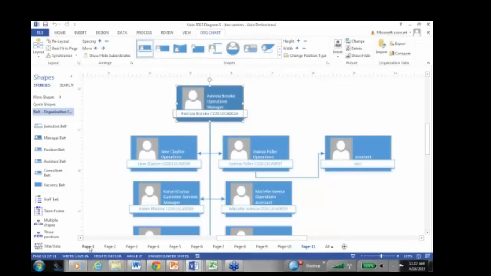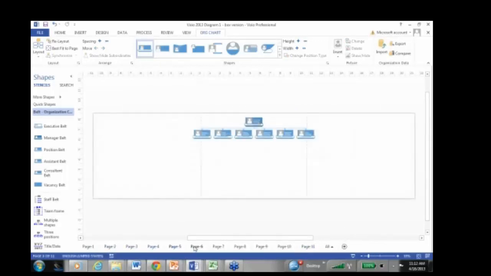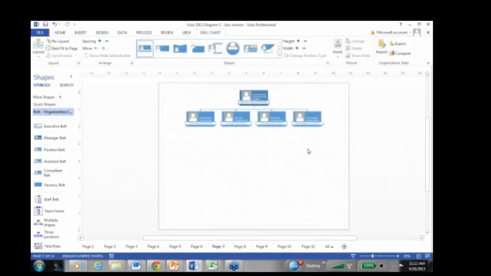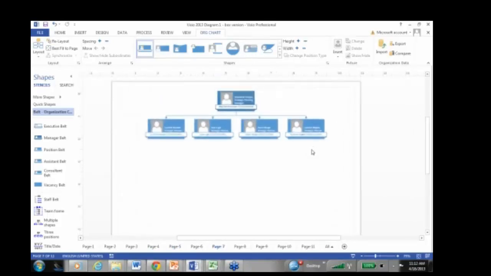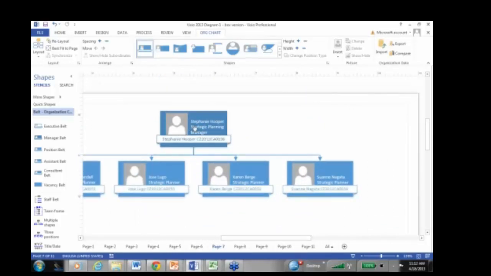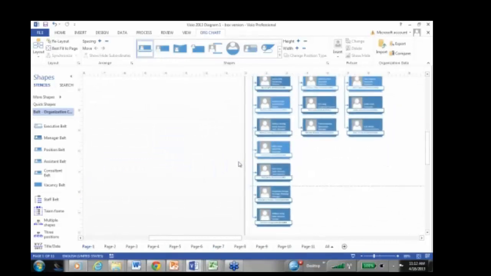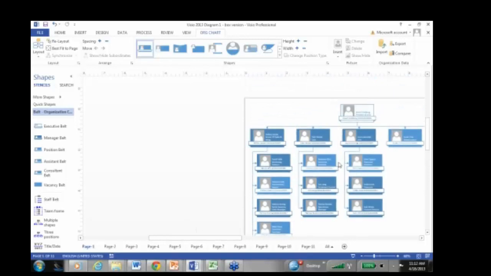The other thing I want to direct your attention to is at the bottom of the screen we can see page 1, 2, 3, 4, and so on. And each one of these represent different levels of the organization chart. So as we go through these pages, each one of them refers to a particular manager. Now, it is nice that they are hyperlinked, so I can control-click on Stephanie Hopper here, and it will take me to her page in her specific box on the next page up.